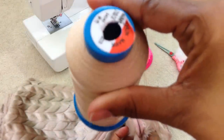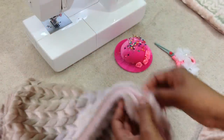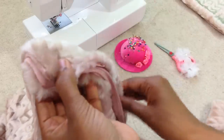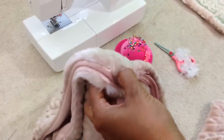For that I'm using thread which is really thick, and I'm not using the regular thread because it will snap so quick. Just get your 2 cushion covers, hold them together and keep in mind to keep the zip opening in an open way. If you don't know how to hand sew, just watch it. I will show you here.